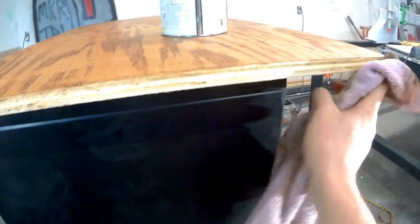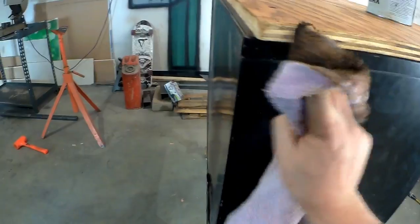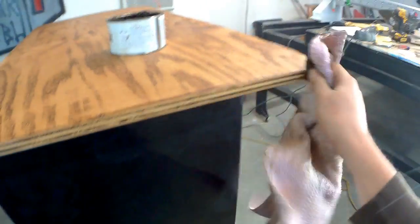Actually, you know what this looks like? This looks like a Chipotle tabletop. I don't know if you guys have been to Chipotle lately, but if you notice, all it is is plywood tables in there. Nothing fancy. So you guys want to make your own Chipotle tabletop? That's how you do it.